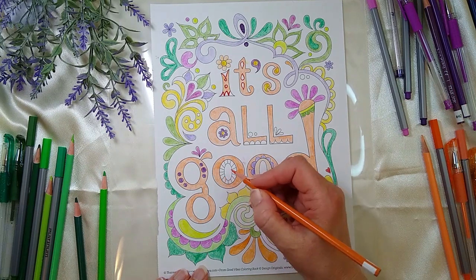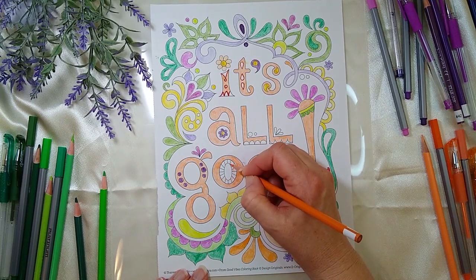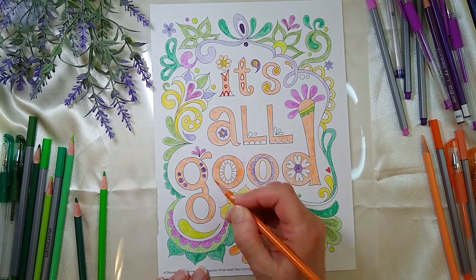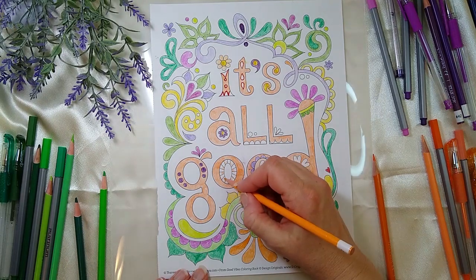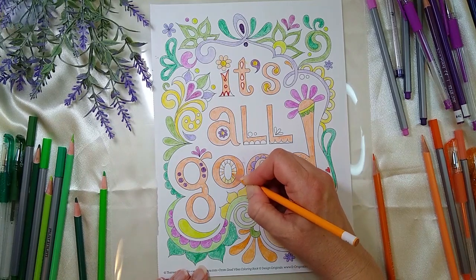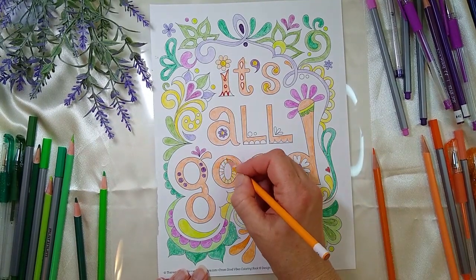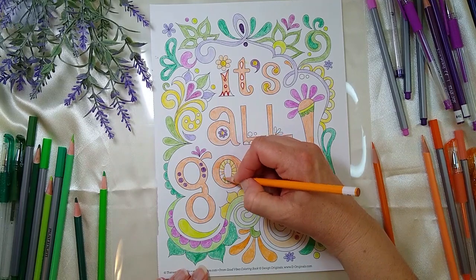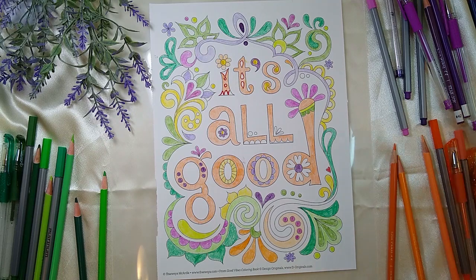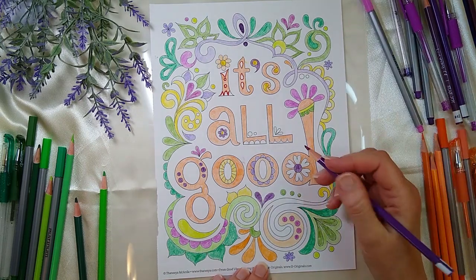Go a little bit light. I'm just going to add maybe that yellow over top of this, just to give it a little bit of shading here. There we go. And this kind of yellow orange over it. There we go. Let's get this really pretty color in here.